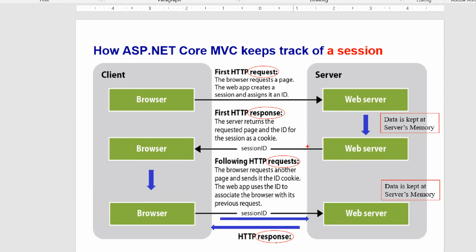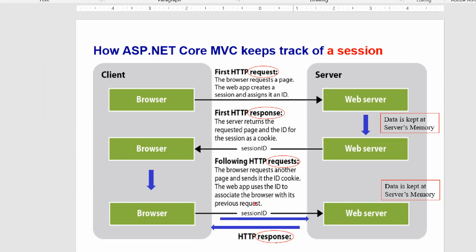This response goes back to the client, and the browser might display some information and perform some interaction. Assume there is a following HTTP request. The browser requests another page and sends the ID cookie. The web app uses the ID to associate the browser with its previous request.